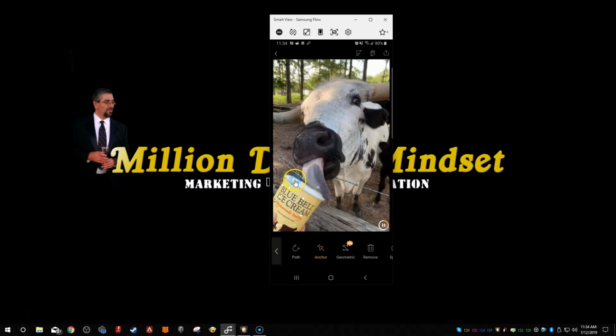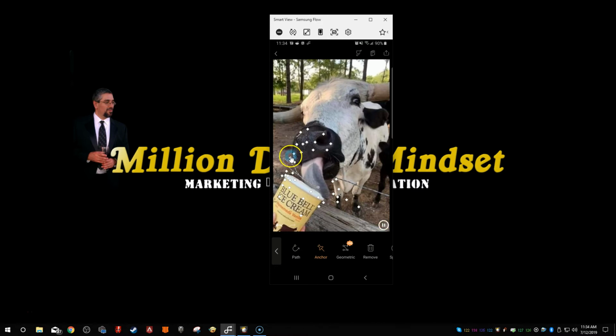We don't want it to move there, we don't want it to move there, we don't want it to move there. We want to stabilize this ice cream. We don't want that to move. We don't really want the ground around it to move. See how it stabilized the ice cream? Now these white dots are going to move, or they're going to disappear, so we can actually put them in several spots. We don't want his nose to move, or her nose, whatever, it's his. We don't want the nose to move, okay?